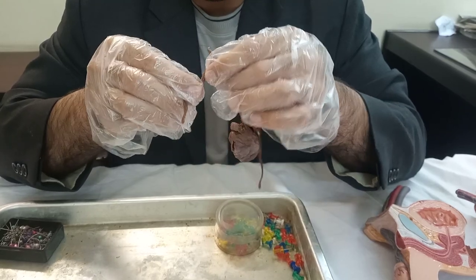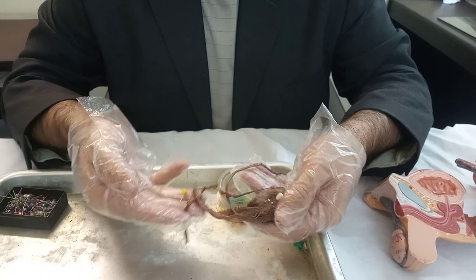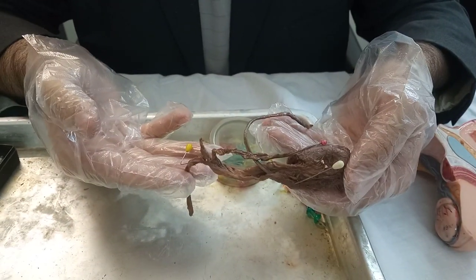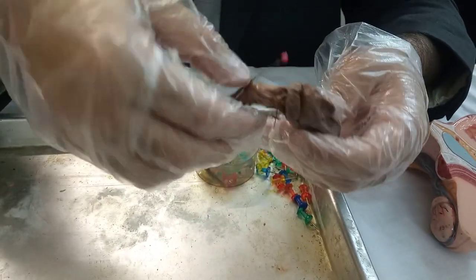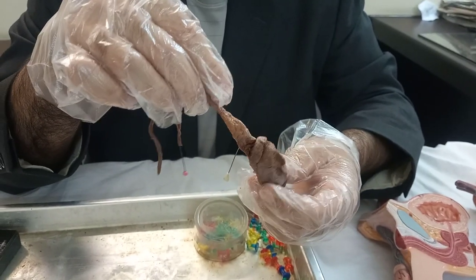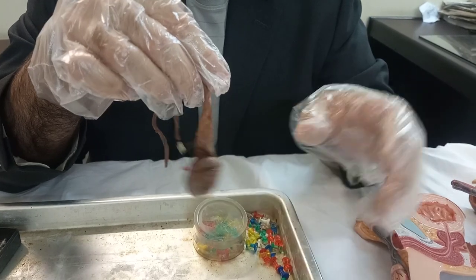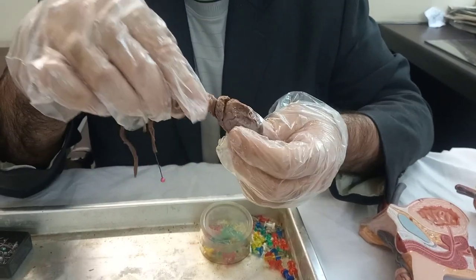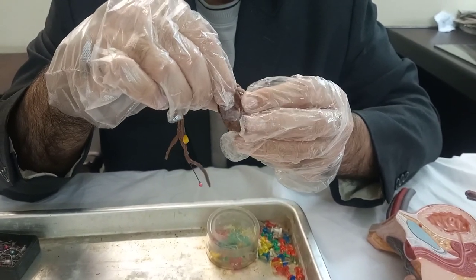With that done, we can see how there are multiple structures entering into the testes via the spermatic cord. Beyond this there's not much else to see here, as all the layers have been removed. The majority of spotting is usually on those layers, but they're not present in this specimen — they are on the model however. The rest of the testes study actually focuses on the histology of the seminiferous tubules, which are on the inside and cannot be appreciated here.